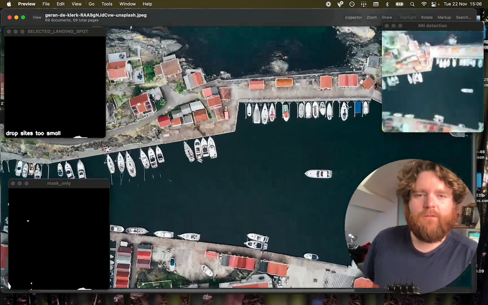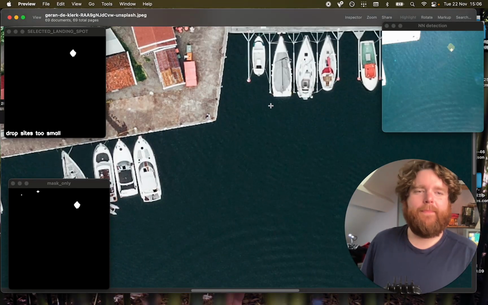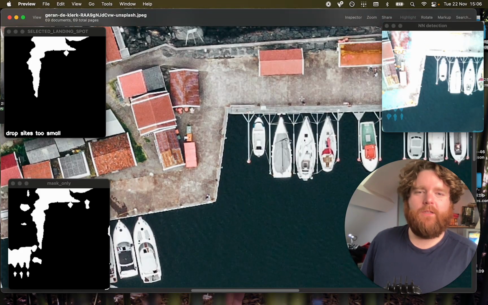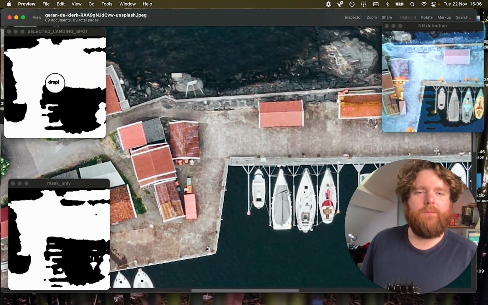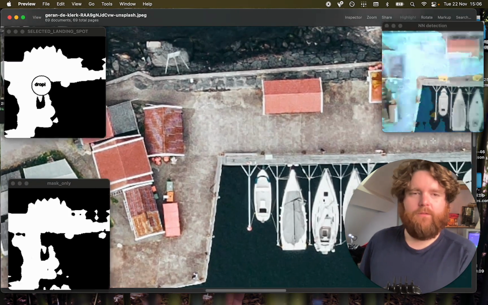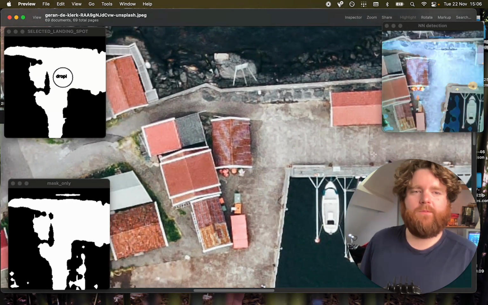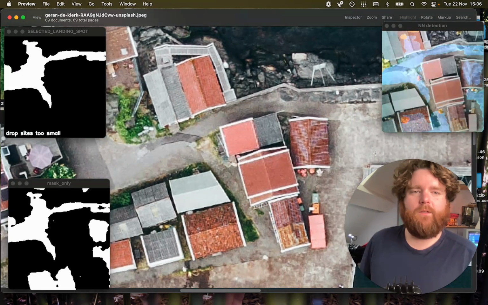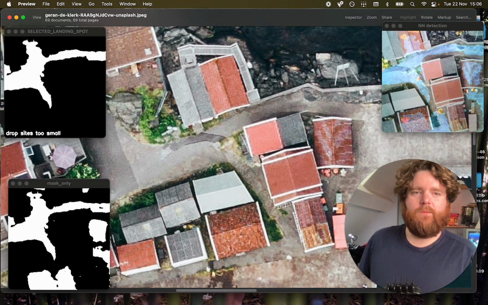I'm not sure the resolution is enough, but it's not trained on water. So it's considering water to be unsafe, which is fantastic. That's what I would want it to do. And I'm curious about the pontoons over here once we go over these. It's doing an okay job. If you wanted to use it here, you'd probably want more local data. But we're avoiding most of these buildings.